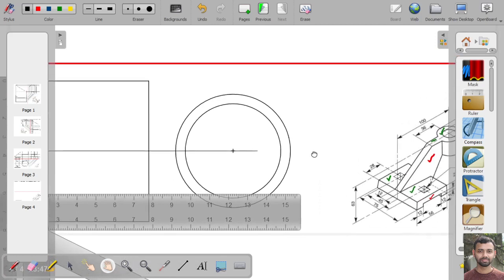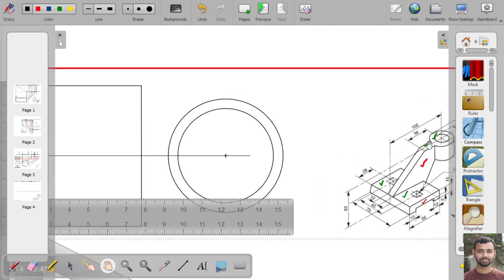Now the next step, in this the true shape of this portion can also be seen. So we will draw this true portion also. So at first let me draw the center. From this center up to this edge it is 36 mm.